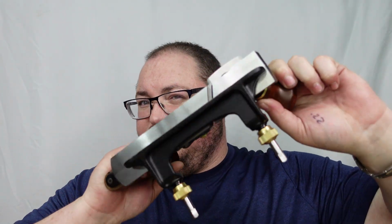So the plane that we are going to look at cuts those manually. Some people use a router, some people use a table saw. I really enjoyed using this plane. So let's dive in. I'm going to show you how to set it up, and then I'm going to show you the plane in action.